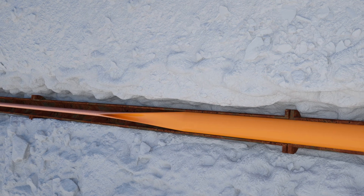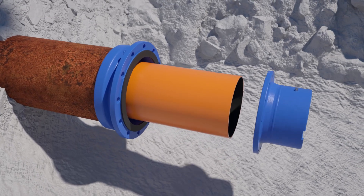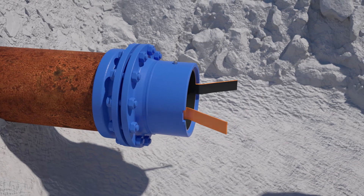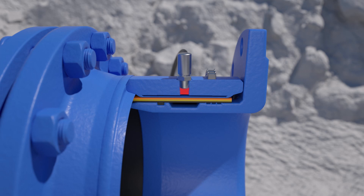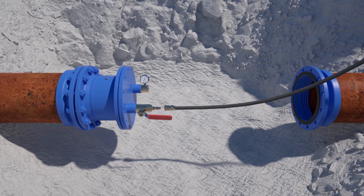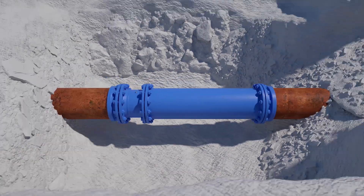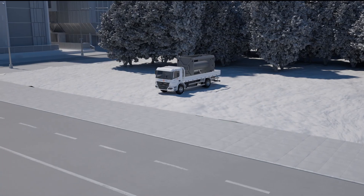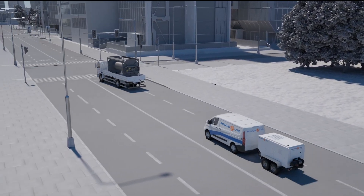The connectors are mounted on the liner. The R connector consists of an outer and an inner sleeve. By pressing in a two-component resin, a permanent and tension-proof connection is created. The installed Primus Line Rehab is checked for proper installation and tightness by means of a pressure test, then connected to the existing pipe network with a fitting piece. The rehabilitated pipe thus has a new service life of at least 50 years.